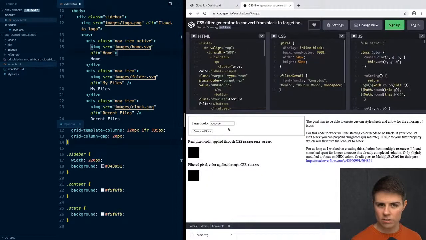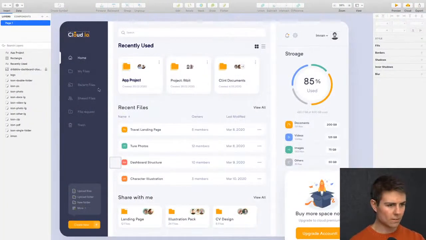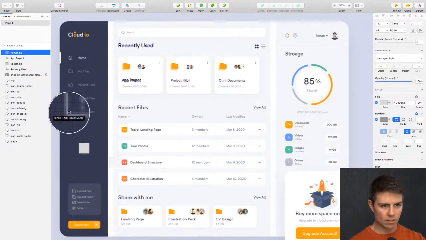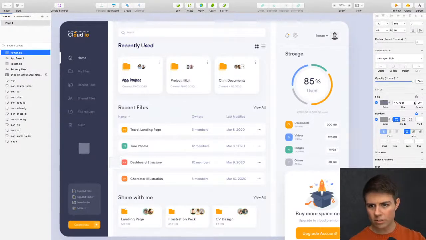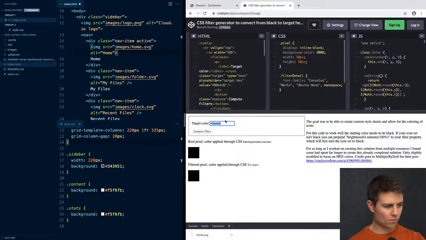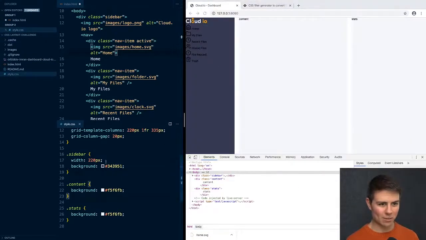So there's this nifty thing where you can paste in a color you want. Let's say we want to make these things, well, whatever color they are. What color is this? 77 something something. Okay, take this and paste it into our little converter. This generates this crazy long filter thing of color transformations. If you drop this into the image, it'll change the color of the underlying image. Filter is pretty well supported.